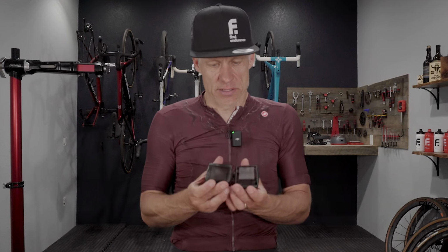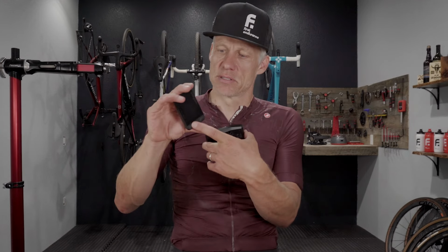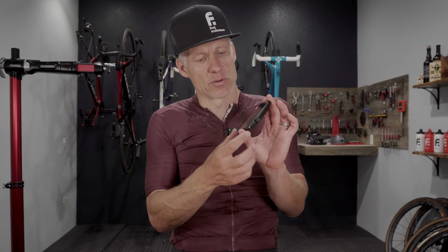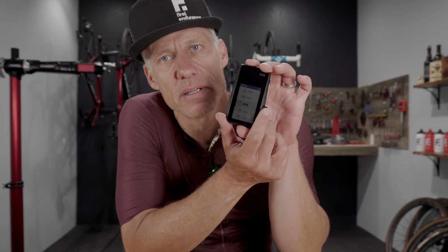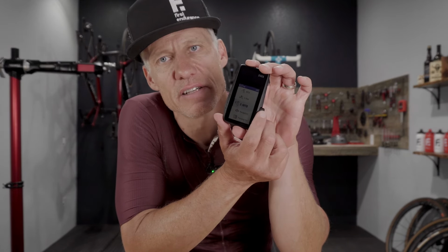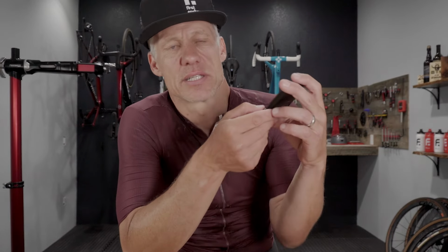So in terms of size, this is the Roam. The screen is basically the same, but on the Roam, you've got buttons. Three on the bottom, two on the sides. On here, you've got the solar panel, one single button, and then the rolly dial. The rolly dial on the road is easy enough to manipulate, but when rattling on gravel, it was easy to push too far or too little. And now that I'm sitting here, I can feel that there's slight indentations, but I couldn't tell that when riding.